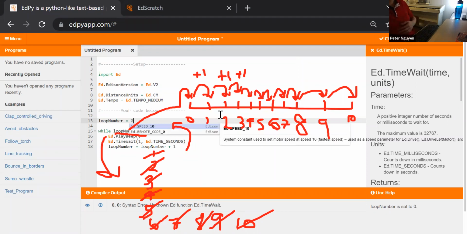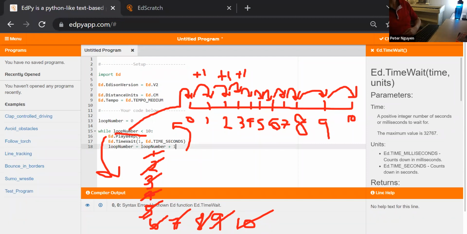Okay, so it's a bit complicated, but I want you to try coding this and try to make it run.